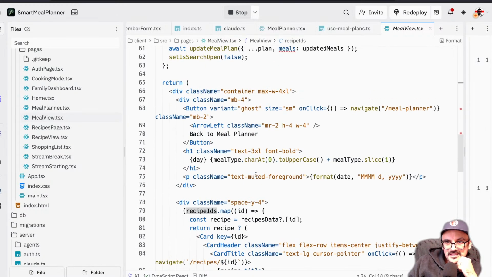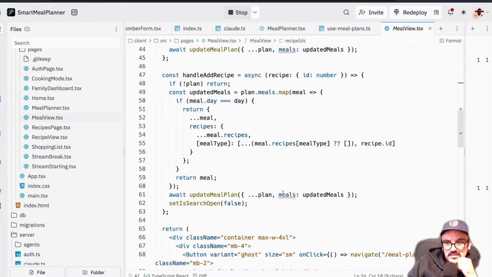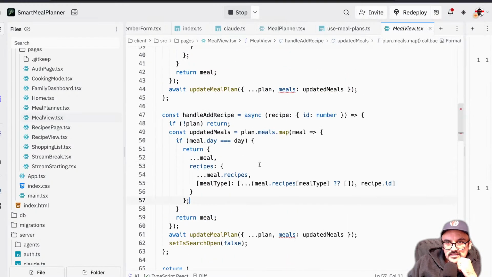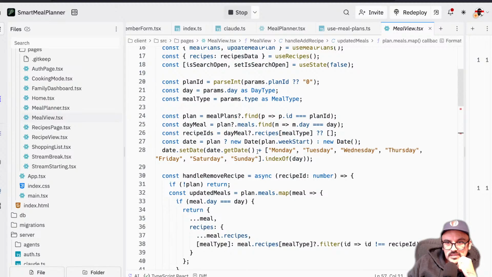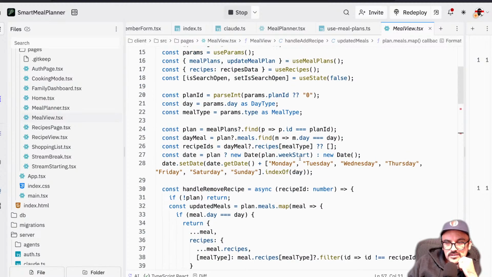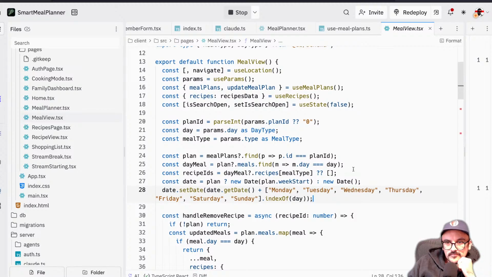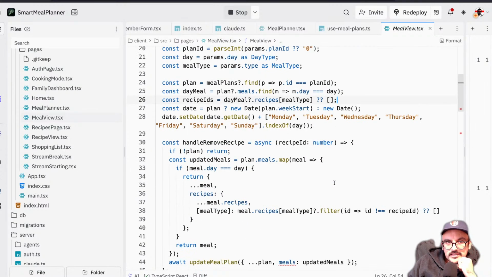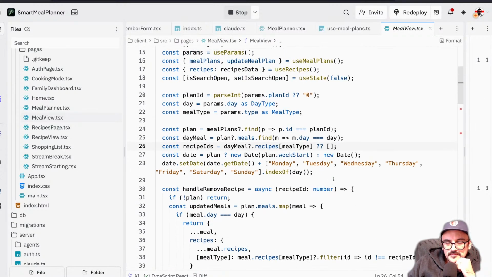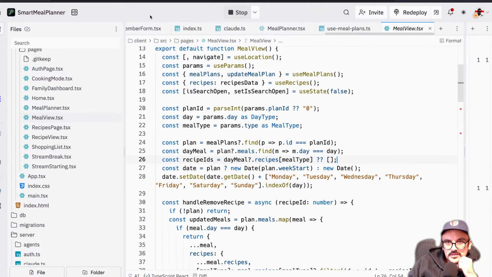The thing that I imagine is that what is becoming problematic is either the recipe IDs are not showing up correctly. So to debug this, let me check what the agent said the last time.